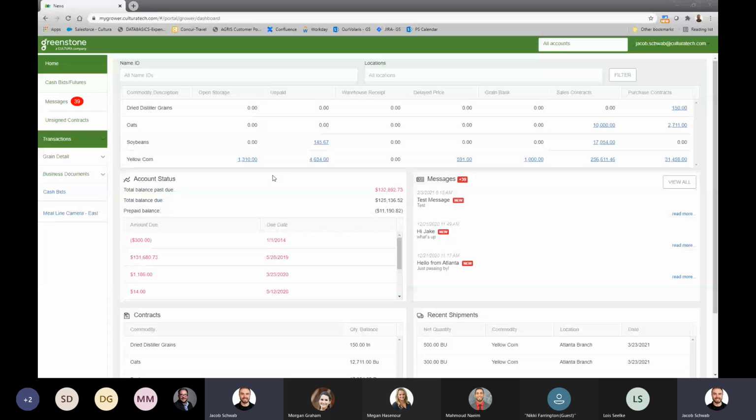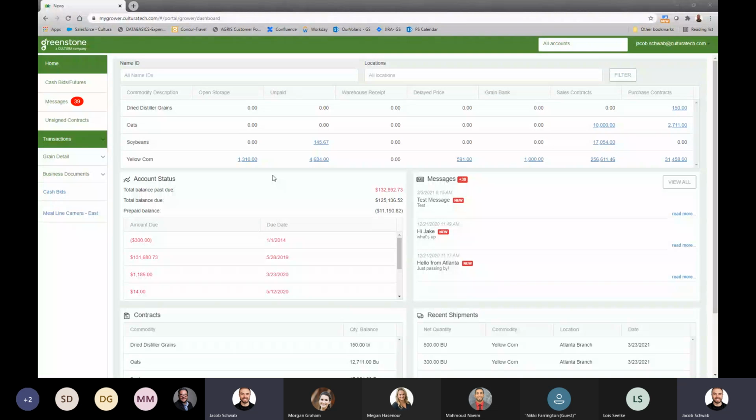You get both the mobile app version and the web version. We do see a lot of growers using both. We found that allowing people to offer MyGrower features on the web and through a mobile app is extremely helpful to their customers.